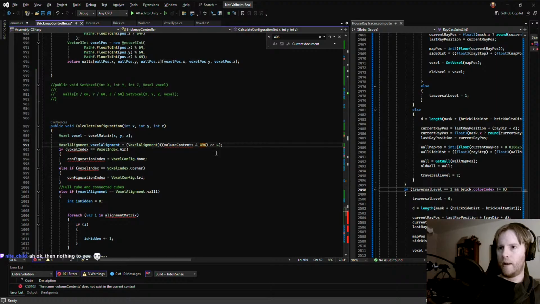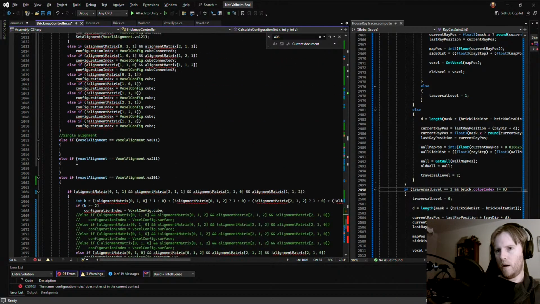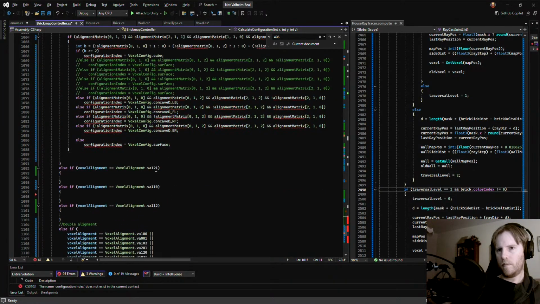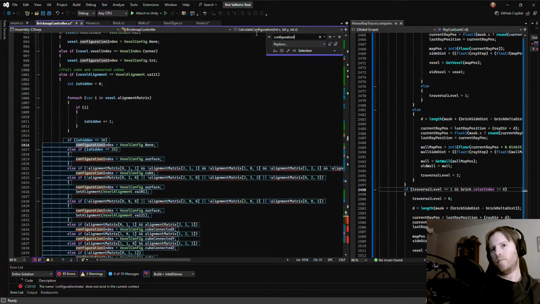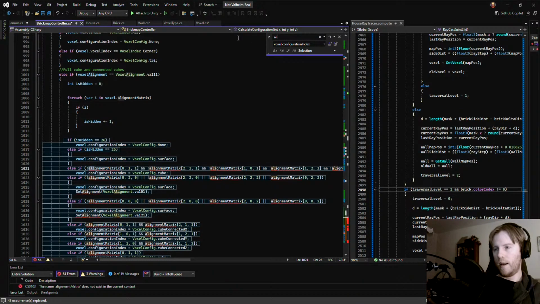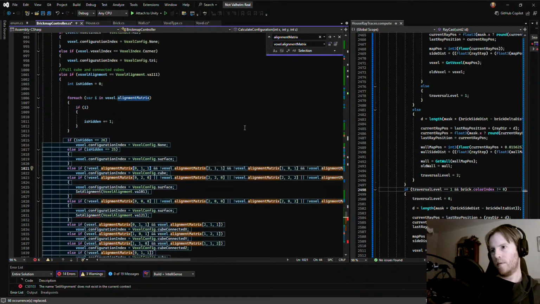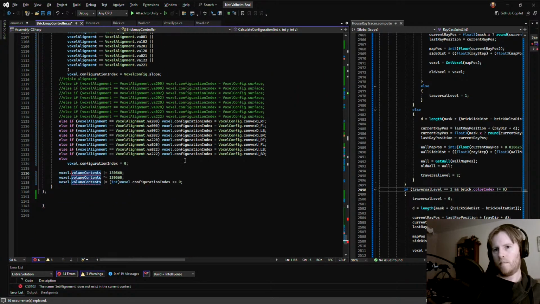And then I think we really just need to add the voxel alignment and matrix here.